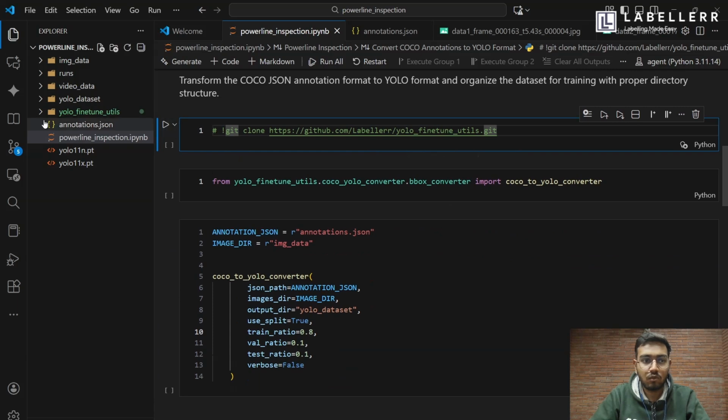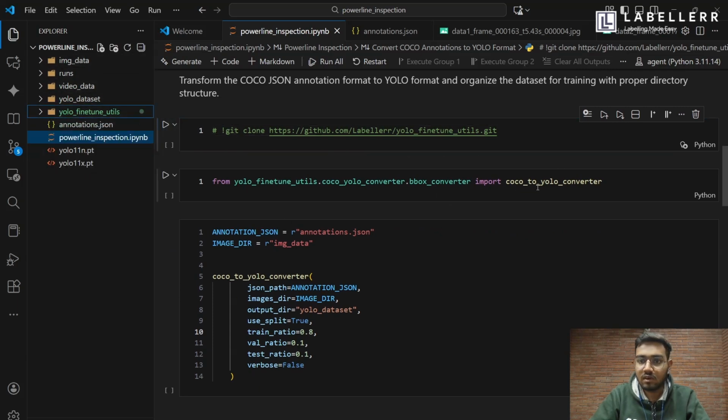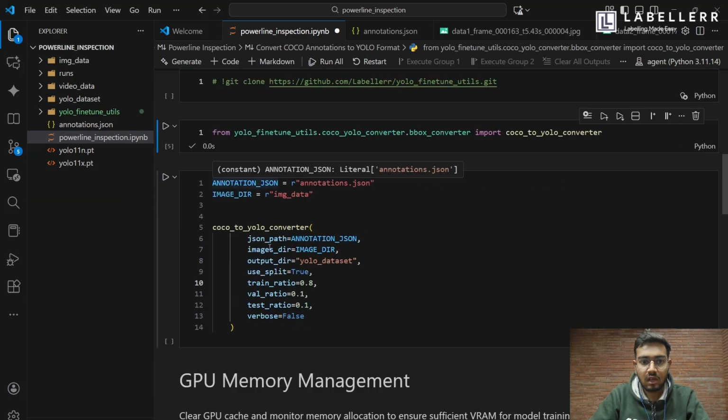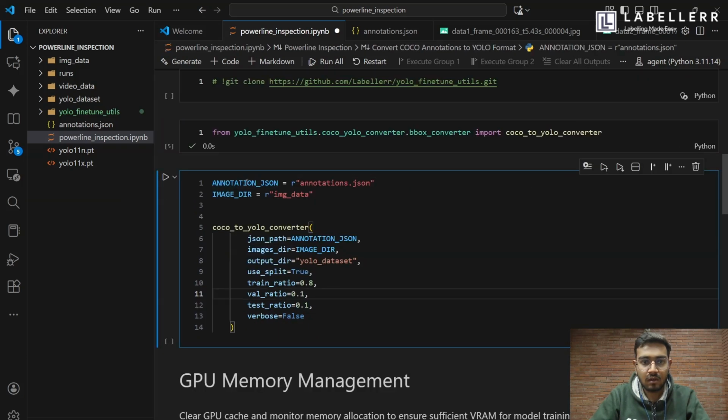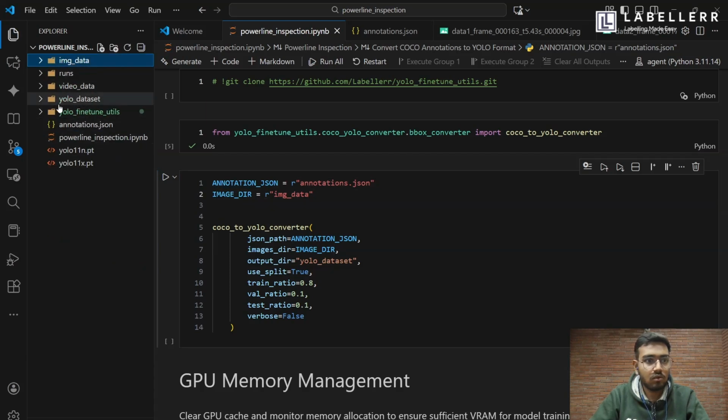So you just have to import it. I have already done it. It will look like that. From that, you have to import a function called COCO-to-YOLO converter. From that, you can use your function with the value of your annotation path and the image directory. So with that, you will create your YOLO dataset.